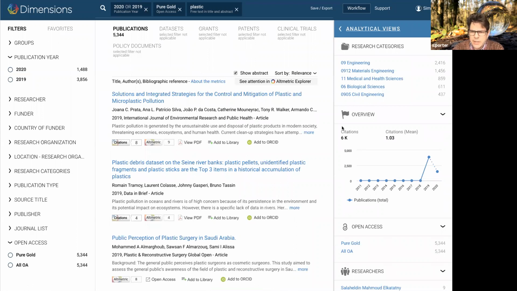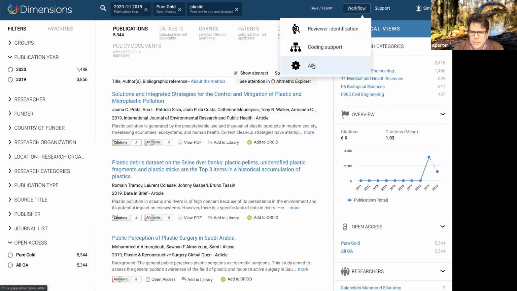So you'll have access to the API, A, if you've requested it, because it doesn't come by default, and B, once you've been given access, you'll see a little workflow tab up the top right-hand side of your menu. When you click on that, you'll see the API entry in the menu bar just here.